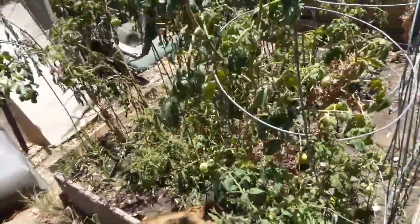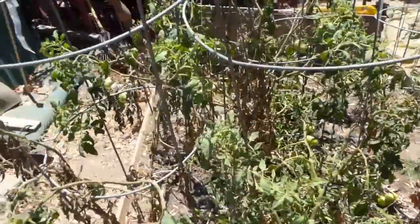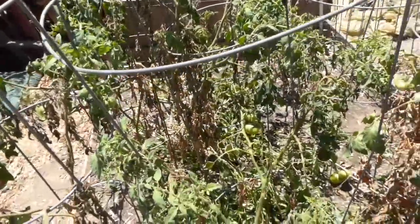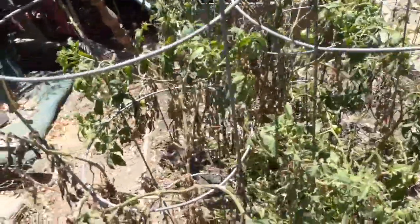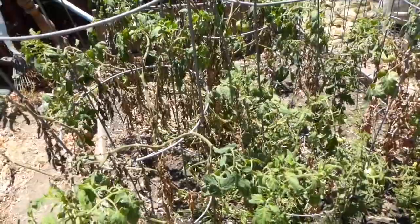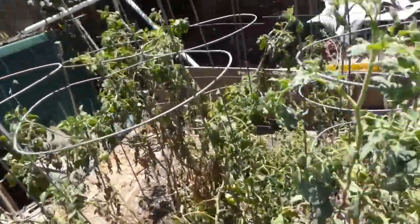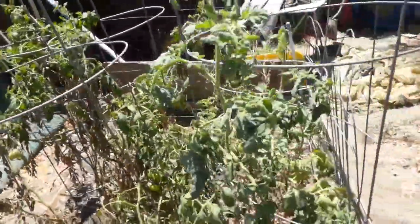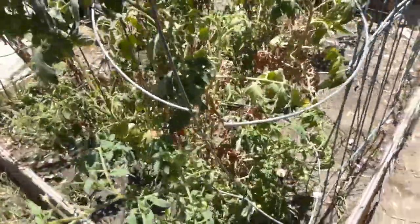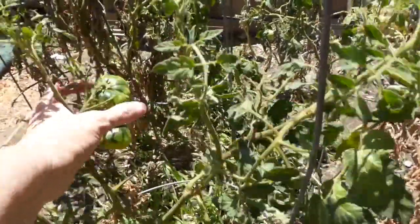Those are weird tomatoes — the once beautiful tomatoes that I put in this garden that has compost only, from my own compost bin mixed with dirt and soil. I really put it full of compost and it sat for about a year without anything planted. These are all volunteer tomatoes and they were doing so good, and then there was this terrible heat — like 95 degrees — and they kind of withered back, but then they came back again.